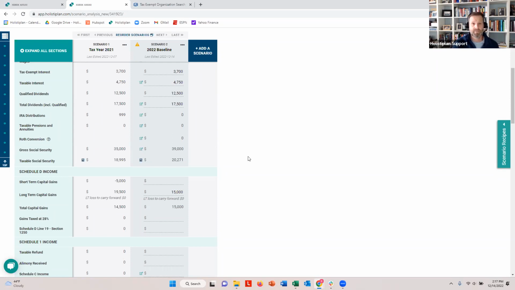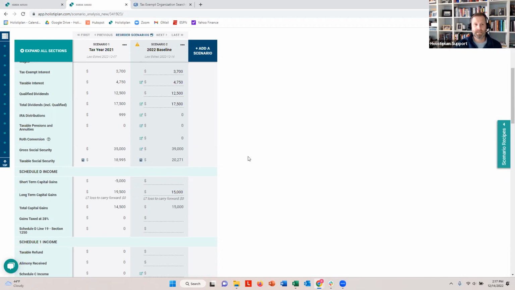A qualified charitable distribution. So a QCD, you can do up to $100,000 distribution from an IRA as a QCD, but you can't do them until you turn 70 and a half. It's a really weird situation. It's not like the year you turn 70 and a half. According to the rules of the IRS, you have to be on or after the day you turn 70 and a half. So if you turn 70 and a half in July and you do a QCD in February, technically you're not allowed to do that, right? You're supposed to wait until you turn 70 and a half and then you can do your QCD.